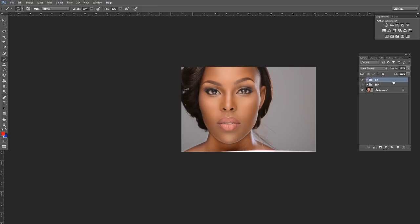So the next thing we are going to do, I'm just going to show you how to whiten eyes in the easiest way. This is not the best way, but this is the easiest way. Since it's a beginner's tutorial, I'm just going to give you the easiest way.